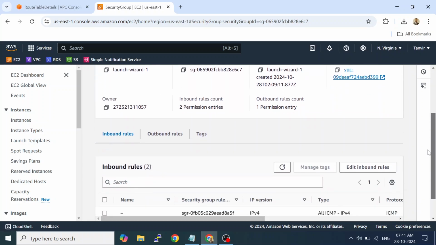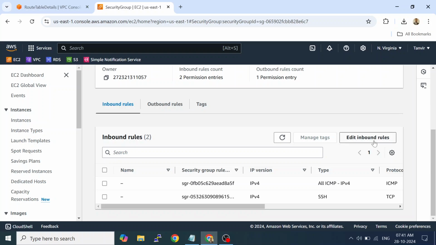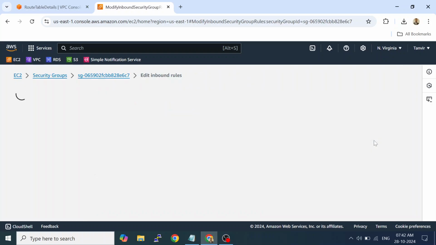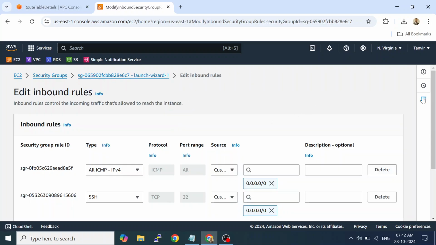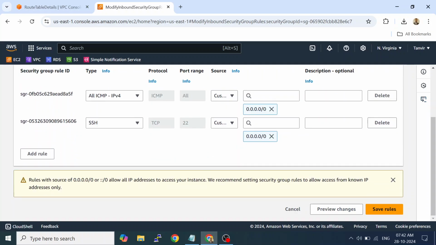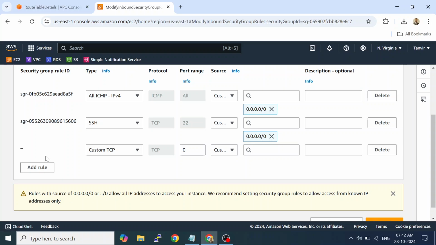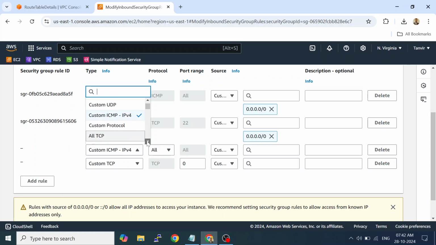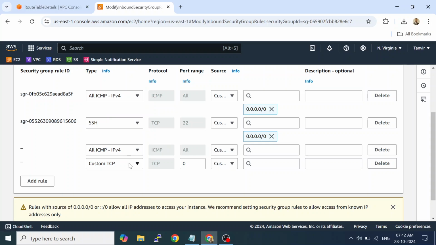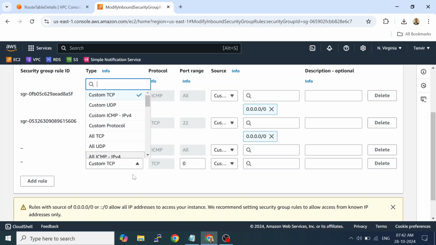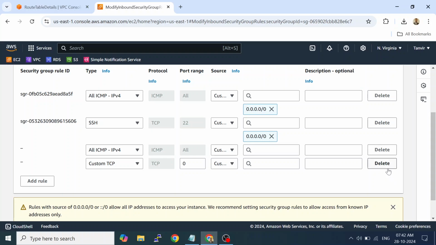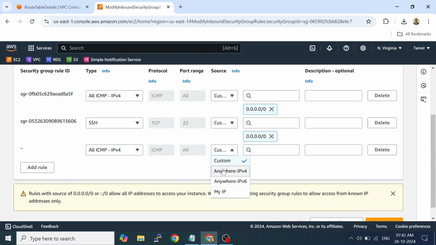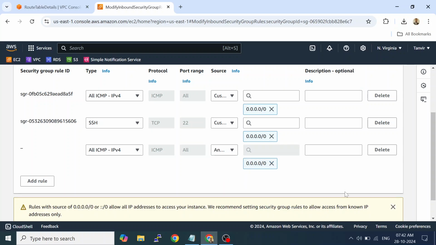After this, when you scroll down, you have the option edit inbound rules, and here you have the option to add rules. Select all ICMP, and the source type will be anywhere IPv4, and then save rules.